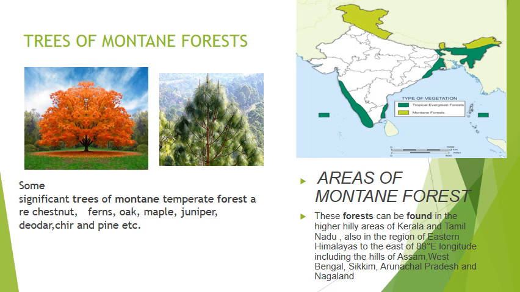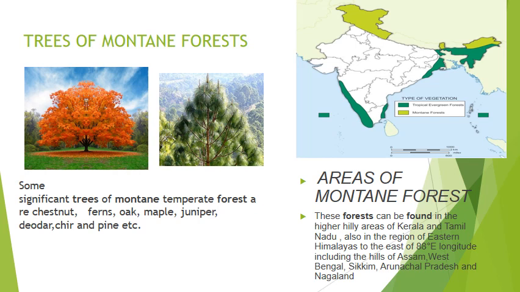Important characteristics of mountain vegetation. These forests contain mixed species of broadleaf evergreen trees, coniferous as well as deciduous trees. For example, at the foothills of Himalayas, deciduous forests are found at an altitude of 1000 to 2000 meter. They are the moist temperate forests. In the hilly areas of West Bengal, Uttarakhand, evergreen broadleaf trees like chestnut and oak are found.